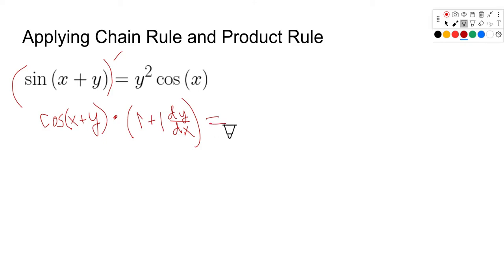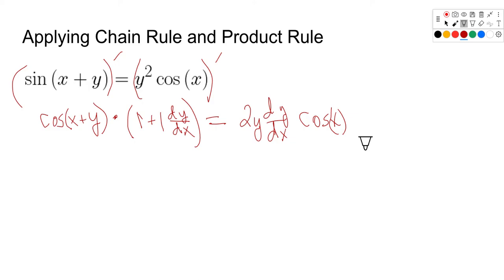On the right side, we've got a product rule thing to work with. So again, I'll kind of just start doing this as best I can. So I want this derivative. I need to take the derivative of the first part. So y squared gives us 2y dy/dx, right? We'll just put that right in there. Times the other function, the other product, unchanged. So that's just cosine x. I don't take its derivative. Okay, start seeing how I'm more and more internalizing the product rule, because actually writing it out might make it messier.